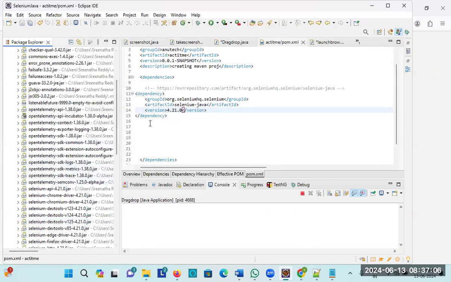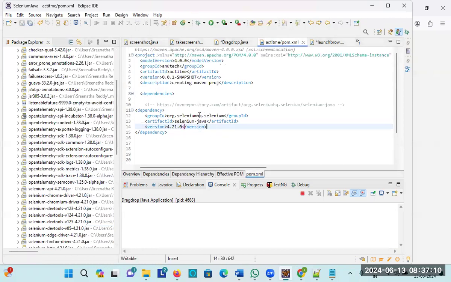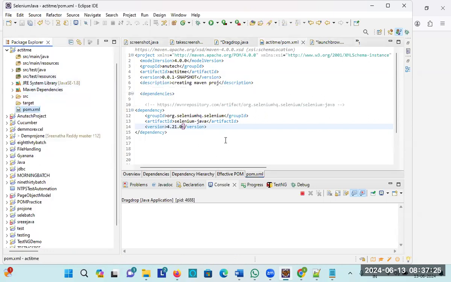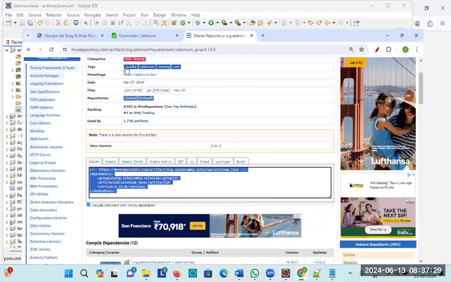So you can have the plugins. This is only one. For Apache POI, we require the Excel libraries, right? If we want to work with Excel, you have to download all the Apache POI versions, right? If you go with a Maven project, you no need to download separately. Here itself, you can add the dependencies like Apache POI.